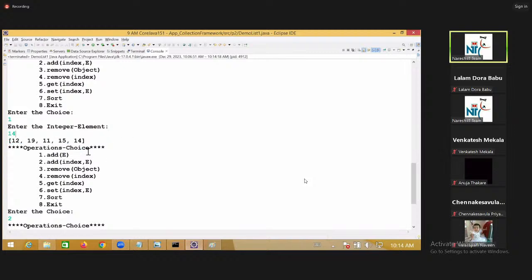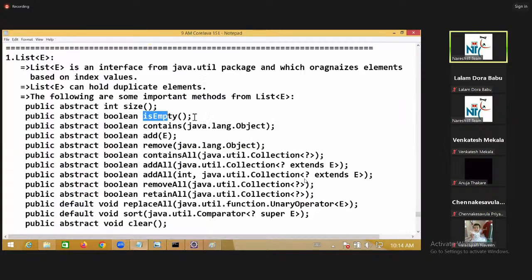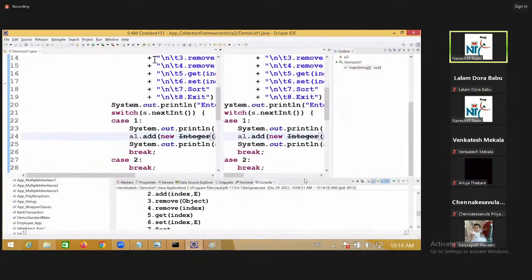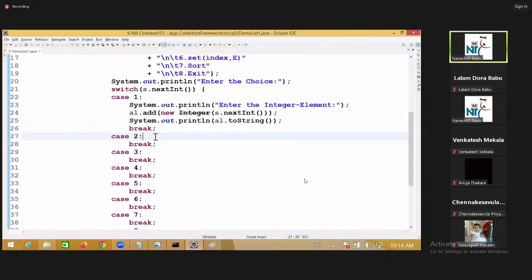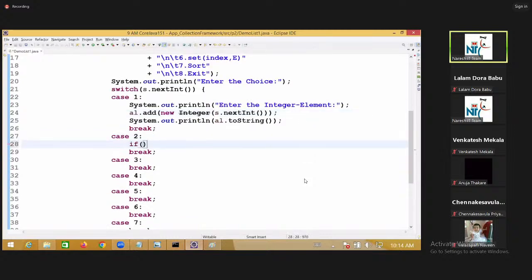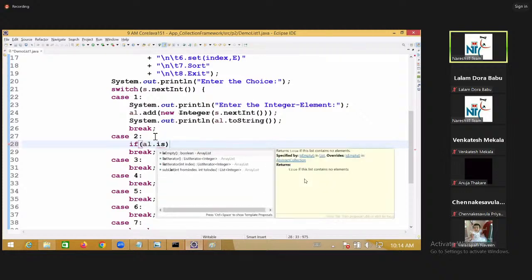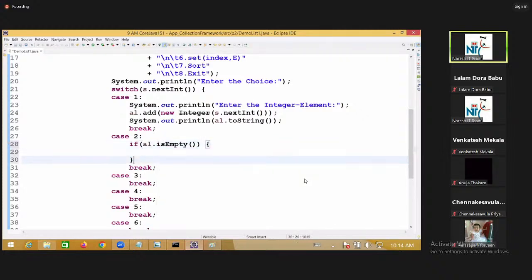Okay, right. Now, whenever I want to do add by index, the rule is, can you see one method here? What is the method name? isEmpty. What is the return type here? Boolean. So, we are going to cross check. Whenever I select case 2, I am using one if condition, al.isEmpty(). If it is true, elements are not available.